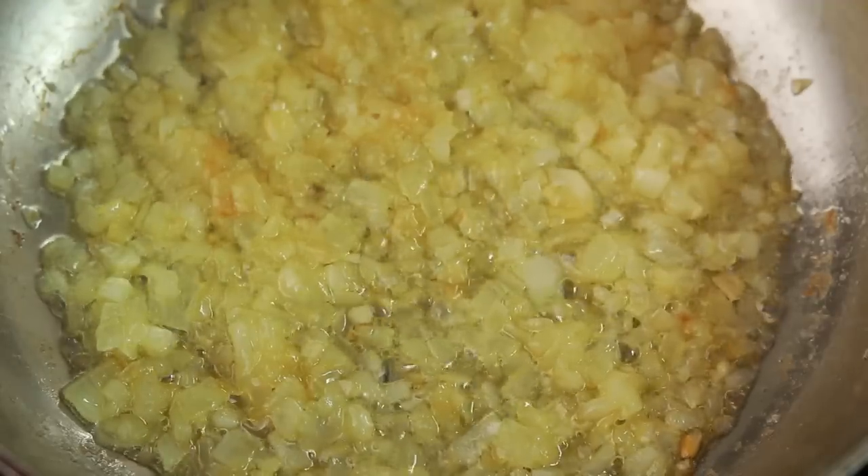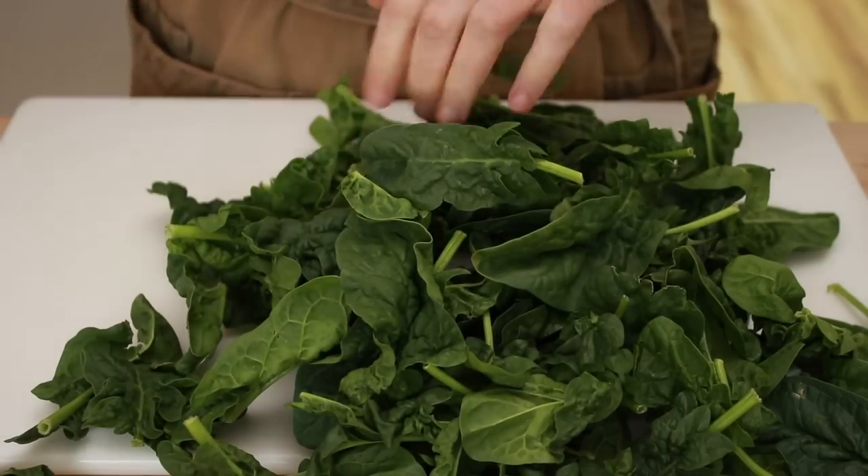While the onions are cooking, I am usually chopping my greens. To make life easier, buy baby spinach — this way you don't have to wash it, dry it, or remove the stems. In the US, baby spinach is normally sold already washed. If your spinach is sandy, you have to wash it, but be careful: you don't want to put wet spinach into your dough because of the risk of making the dough soggy. If you are washing spinach yourself, do this a day ahead — give it a good wash, spin it in a salad spinner, let it air dry for about 30 minutes, wrap it in a dry paper towel, put it into a container and refrigerate. Overnight, the paper towel will absorb the remaining moisture and you'll have clean and dry spinach. If the stems are larger, pull them out; anything smaller can stay.